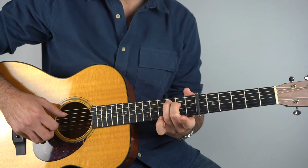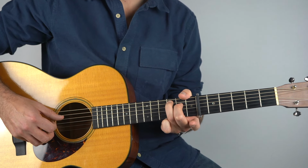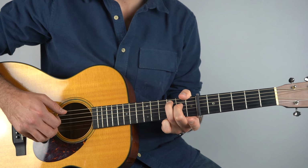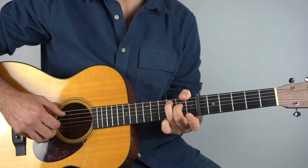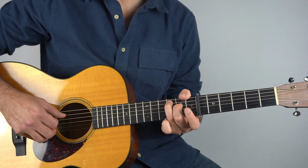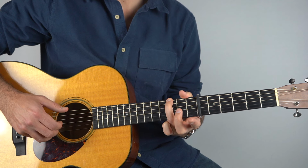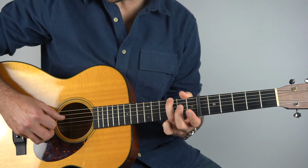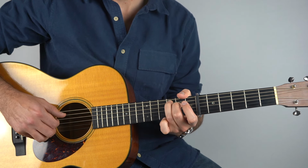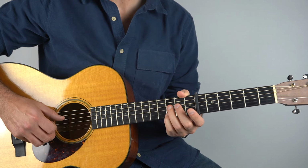That goes to C. Okay, all you need is the fifth and fourth string held down, play the bass, and then the fourth string, and then back to the bass, and then play the fourth string 3 times. So 1, 2, 3, and 4. Okay, and then just a G, bass note held down, play that with the open third string, and then the third string again, and then play the fourth string. So from that C, okay, and then bass.